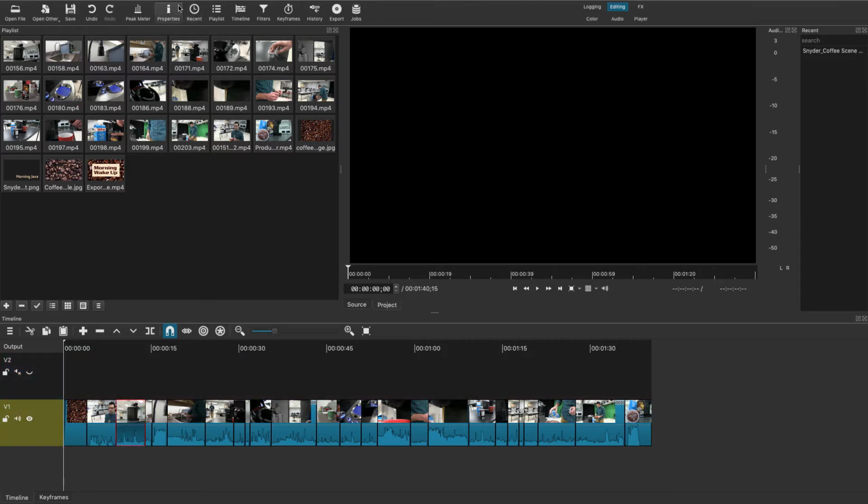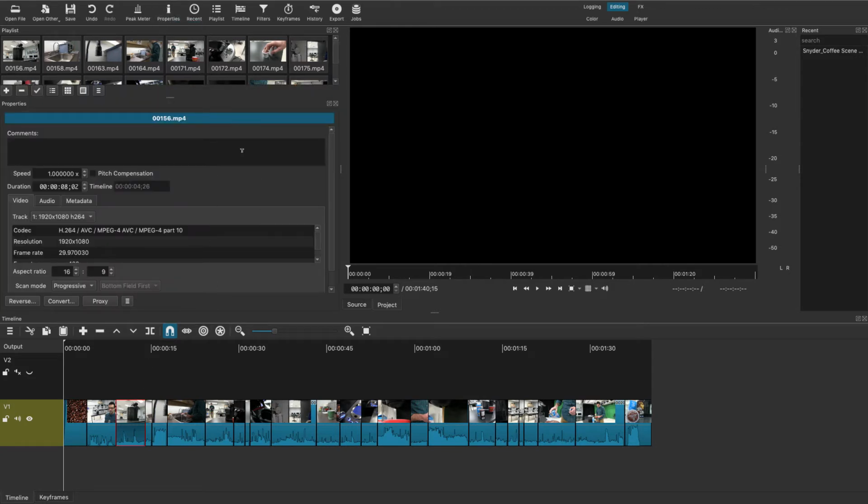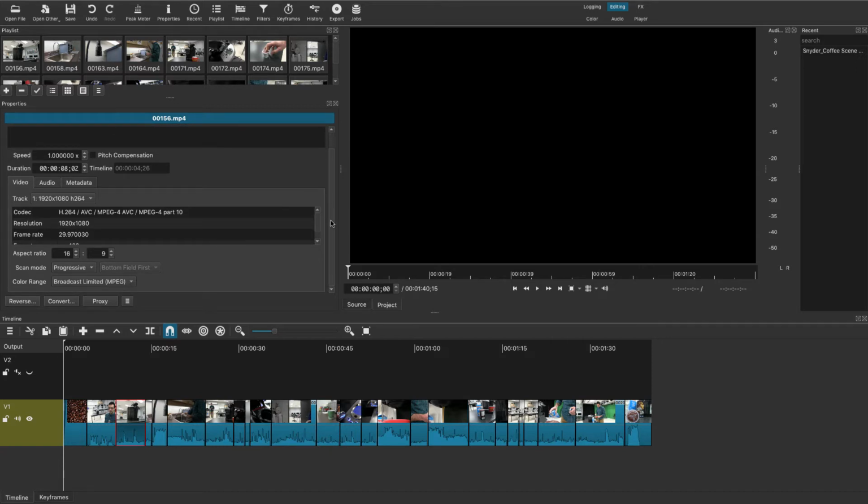Okay, let me open its properties up here. Click, and then these are the properties of this clip, the technical properties, and there are things you do need to know and understand. You can ignore the speed, it's 1 times speed. We're never going to edit using 2, 3, 4 times speed if we're doing a scene that we want to look real. That's just sort of a way to gimmick things up. So we're going to keep the speed at 1. Duration, what does that mean? It means that this clip is lasting just over 8 seconds. And I'll get into that.